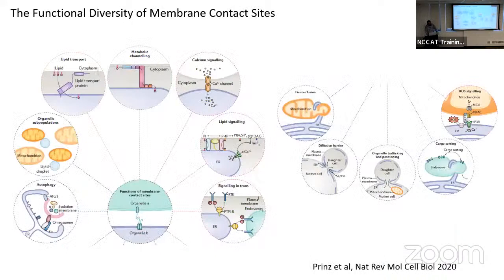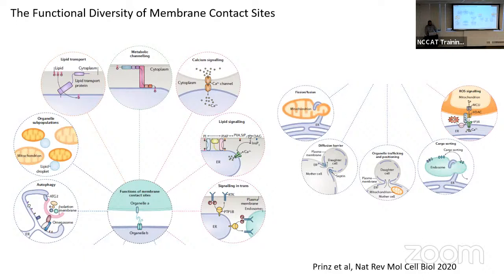So it's a very hot field now in biology and biochemistry, and it's a very interesting thing to study with cryo-EM, because again, the physiology is very vast, so you can look at the same thing, like ER-mitochondrial contact sites, in many different contexts and get completely different tomograms and completely different structures. So it's very exciting. And these are just different examples of what can happen at these contact sites.